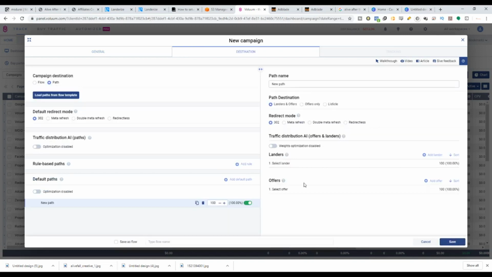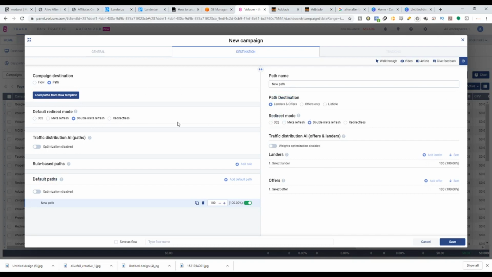So once you press next, over here, don't get confused by a lot of stuff. There are only a few things that you need to change. There's like 1, 2, 3, 4, 5, 6, 7, 8 items, right? All you've got to change is whatever has redirect in its name to double meta refresh. Let me say it again: redirect in its name to double meta refresh. So this is default redirect, change it into double meta refresh. Track no redirect, no redirect, no redirect, no redirect, no redirect mode. So double meta refresh. That's it. Just change these two, guys.